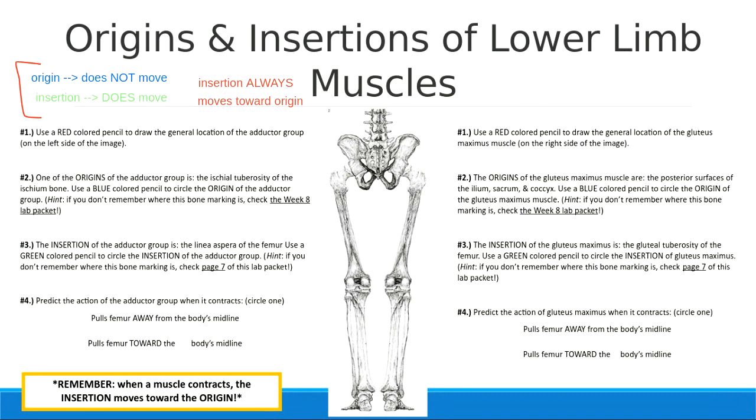Let me see what our options are here. Adductor group and gluteus maximus. Let's do adductor together. Okay, so I'm going to zoom in here. For this activity, we recommend that you use 3 different colored pens, pencils, markers, whatever. If you don't have those sitting around your house, which I totally understand, you don't need multiple colors. So we're going to use the multiple colors in here to help us do the origin and insertion activities. You don't have to. You could do it all in one color.